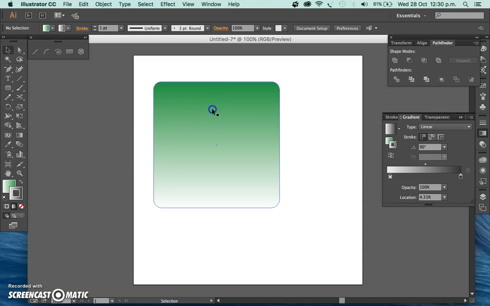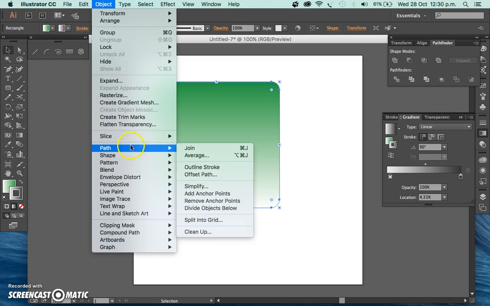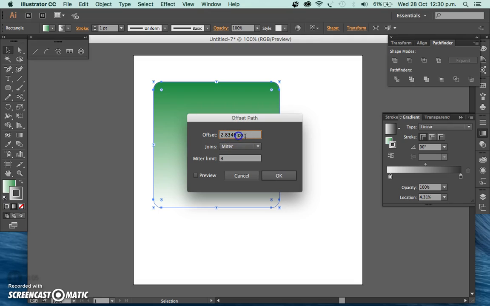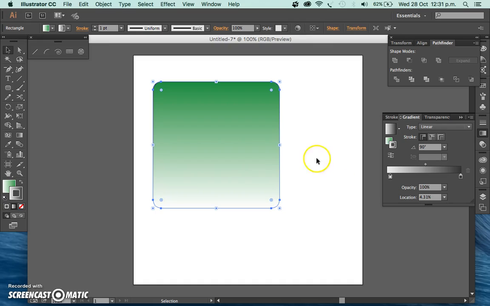So what we need to do next is highlight our object, go over to Object, Path and Offset Path. We just maybe want to have -1. If we go to Preview, it should show you that it goes on the outside a little bit, so maybe I just need to do 1 and click OK.